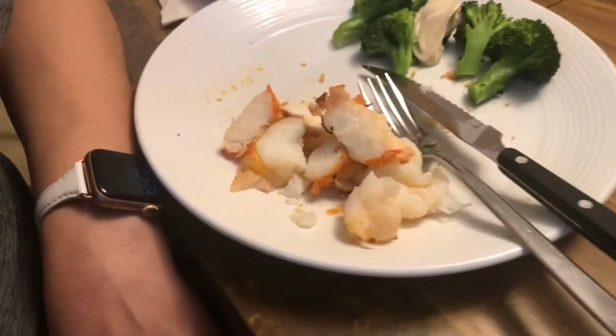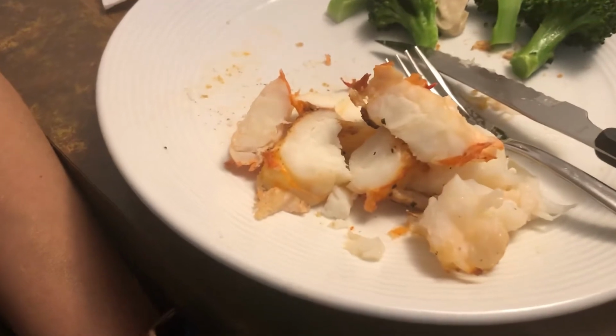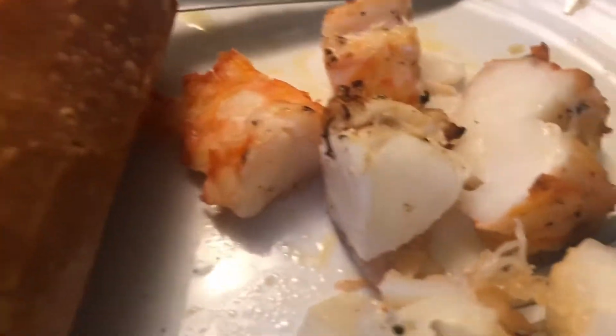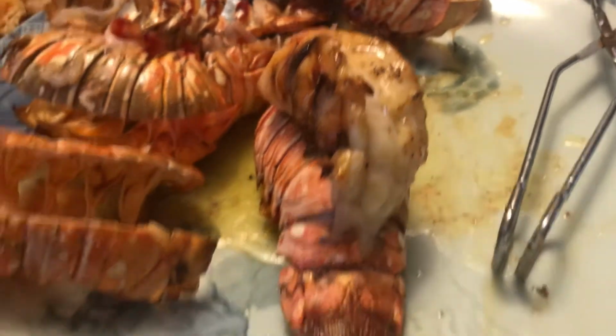All right, so when your lobster's done, you want it opaque. You don't want it translucent. Translucent, it's like you can see through it and it's raw. So if it's opaque, that means you cooked it perfectly and it's done. Okay? So the translucent, it will still be like you can see through it.